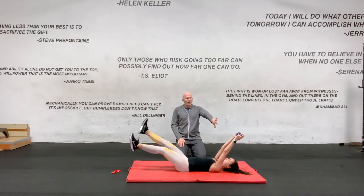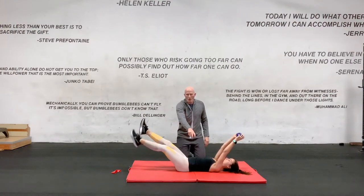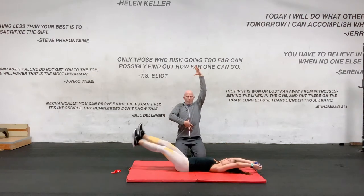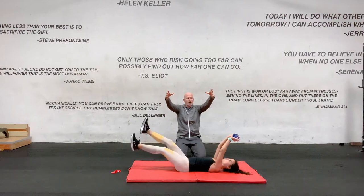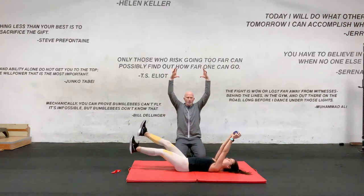So having the weight in her hands over her head is going to increase the amount of load on her core, which is going to make it harder for her to keep her back nice and flat. The more you drop that weight, the more it's going to want to pull your back up off the ground, and the harder it's going to be for your core. So if you want to have it straight over your face, that's the easiest variation. If you want to bring it back over your head, the further you go, the harder it's going to be.